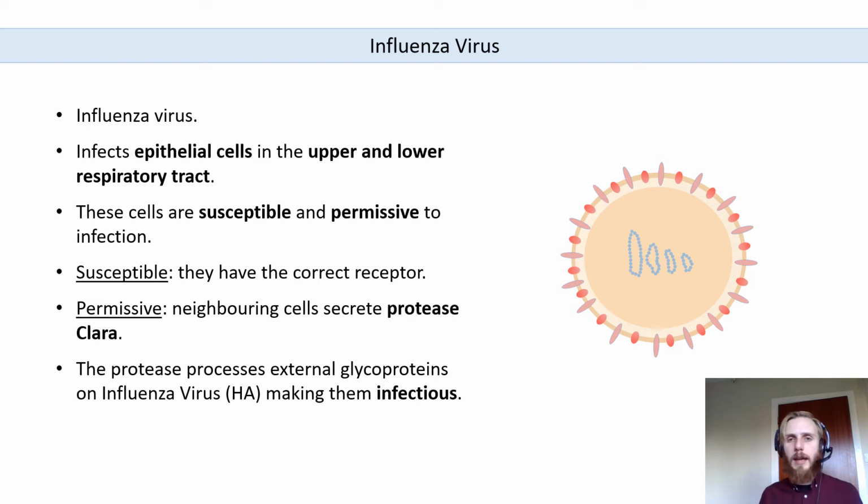There's an additional factor that I haven't talked about, but it's useful to know, and that factor is accessibility. So a virus needs to physically access the cell type it's infecting. If we have a cell type that is susceptible to infection by a particular virus and it's permissive to infection by a particular virus, that doesn't mean much at all if the virus can't physically access those cells. So if the virus can't physically infect those cells, it doesn't really matter if they're permissive, it doesn't really matter if they're susceptible, because there's going to be no infection.